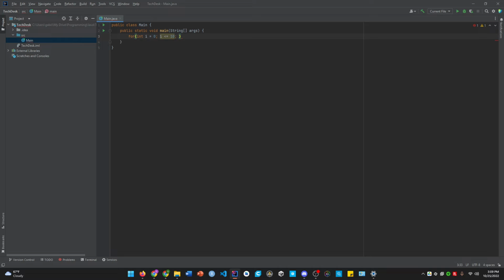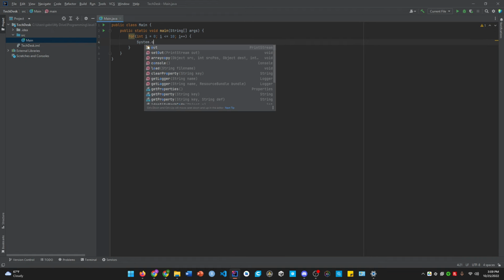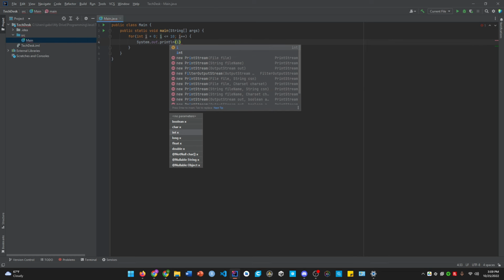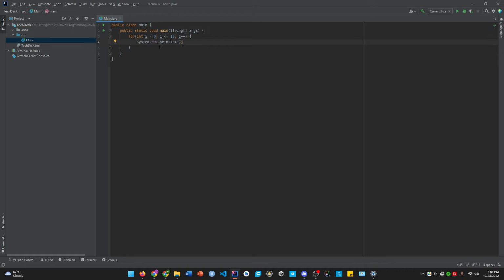And then you're going to decide whether you want to increment or decrement. So we're starting from the beginning, so starting at 0 or 1, and we're going to do I plus plus because we want to increment. If we want to decrement, or go down each time, you would do I minus minus. Then you have your curly brackets, then you have the body of your code, the body of this code block. And then what you would do is, you can take a system.out.println, and you're going to print out I. Now, as it's written right now, we would be printing out 0 going up to 10.